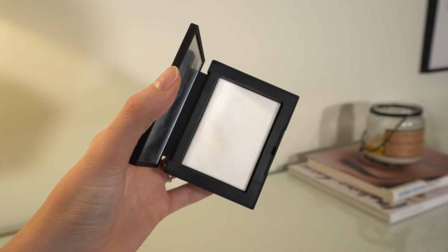Okay, I think I'm gonna use powder bronzer today, so I'm just gonna go ahead and use my powder. I pulled out the NARS Light Reflecting Powder, the translucent one. I really like this powder, but I don't use it much. I don't know why. I think it's because I don't always gravitate towards powders that are white, like these crystal looking powders. I don't really know why, because they really don't show up on your skin, but something about the white color, I'm not drawn to them a lot. But this is a really nice undetectable powder. Truly, it looks like nothing on your skin.